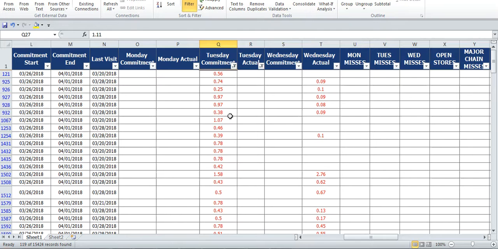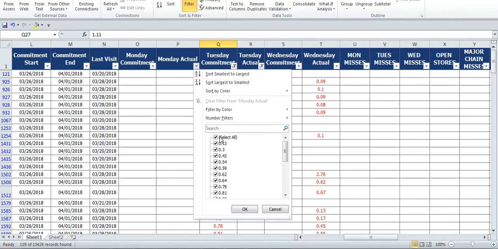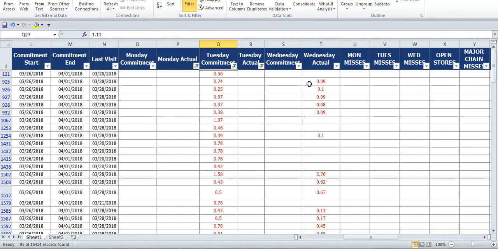Now, you're going to follow the same suit that you did before with checking the other days, but something different this time is you've got to go forward to Monday now, because some people are doing stores on days that aren't scheduled to be done. So when I click this drop down for Monday actual, we're going to see where some of these stores that are scheduled for Tuesday were done on Monday. Why? That's a good question. That's not what we're after here. We just need to get the missed visits. So click that drop down. We're going to uncheck select all, and we're going to go down here and check blanks. All right. So those are now counted as done.